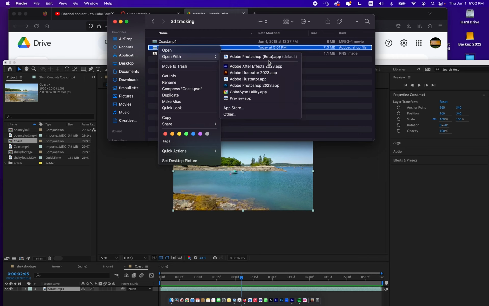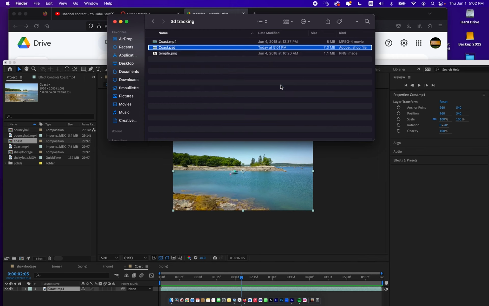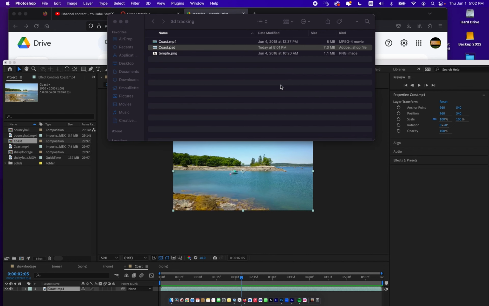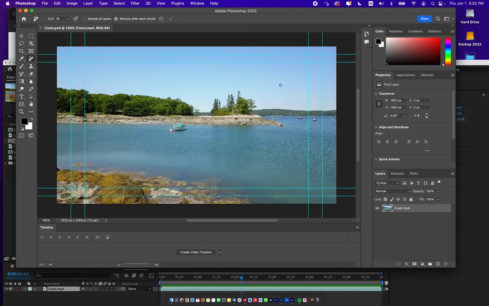Ooh, not with Photoshop Beta, but boy, wait until you see that. That is going to be some neat stuff. You're going to be able to do so much more with AI. It's kind of mind twisting. I'm very excited for it. Very, very excited. So, you do a frame grab like this. Wonderfully, you already have the title safe and action safe lines right there, which I think is great.